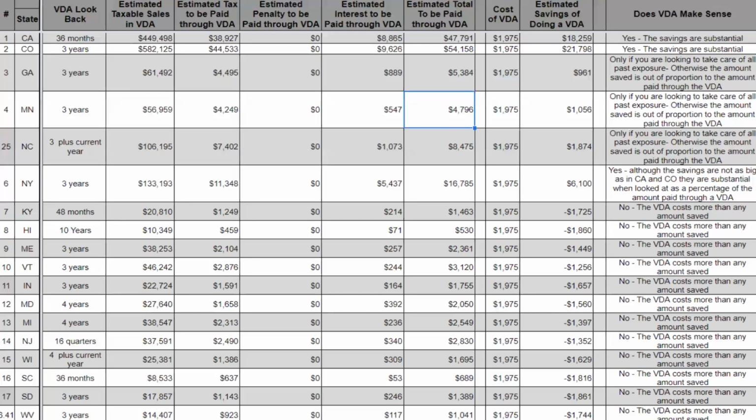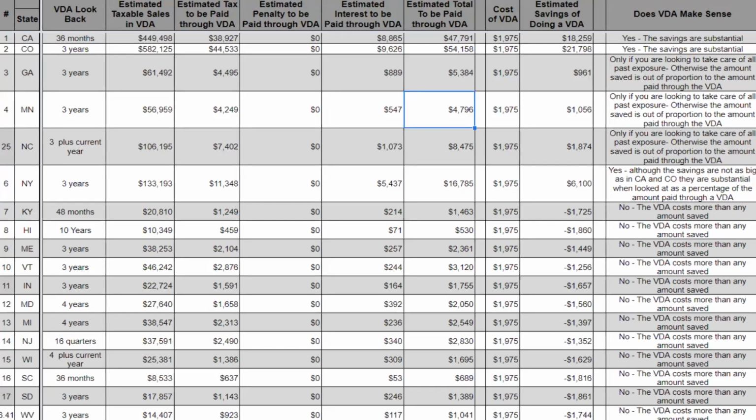But the other, even if the VDAs make sense, you've got to know, do you have the ability to lay out all of this money all at one time? Some companies don't. They've got to do this 5 states at a time, because the exposure can be huge for the last 5 years. Avalara is slanting the numbers. They're only telling you what the exposure is for the last 12 months, and it's just smoke and mirrors, misdirection. It's allowing their salespeople to manipulate you.